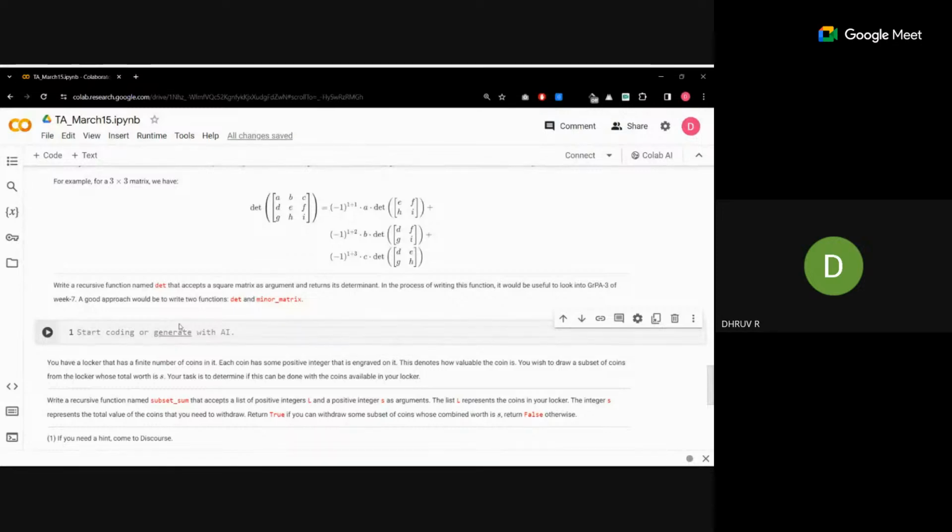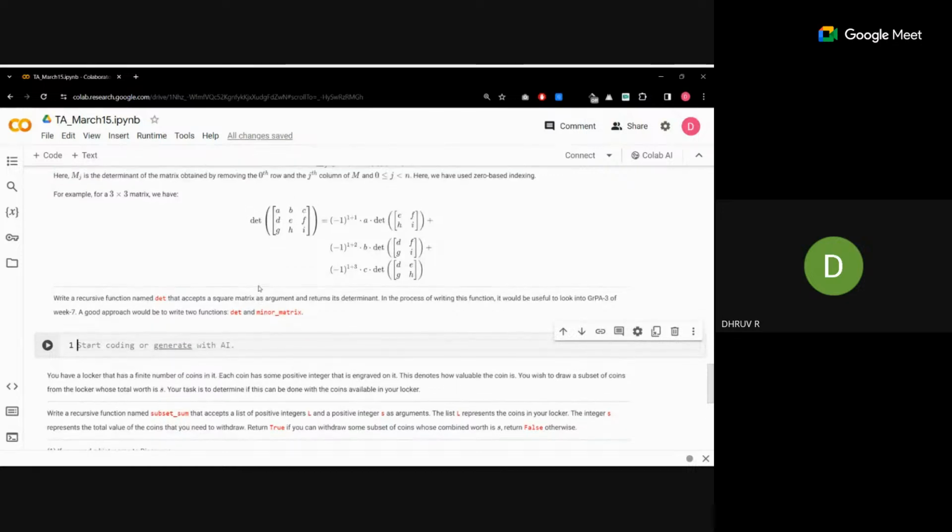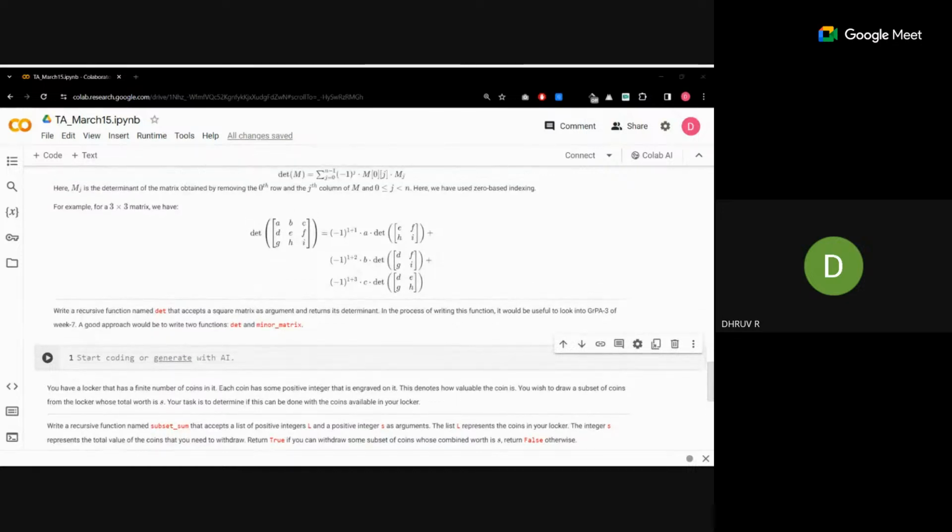So this EFHI, DFGI, we can use the minor matrix. It's given as a hint also that week 7 GRPA3 was that. So you guys know how to code a minor matrix. Does everyone know?